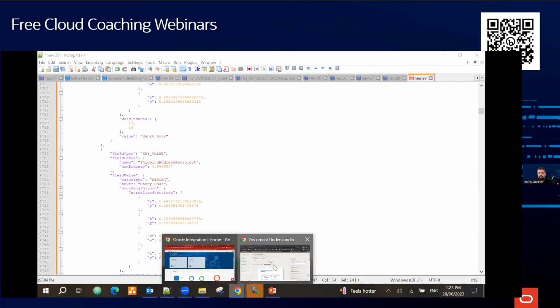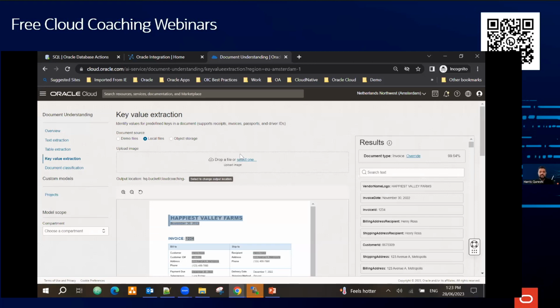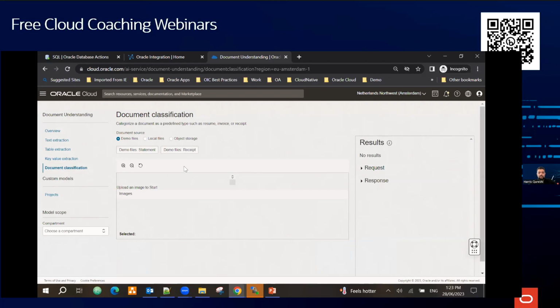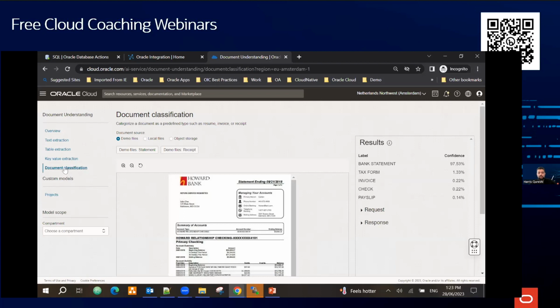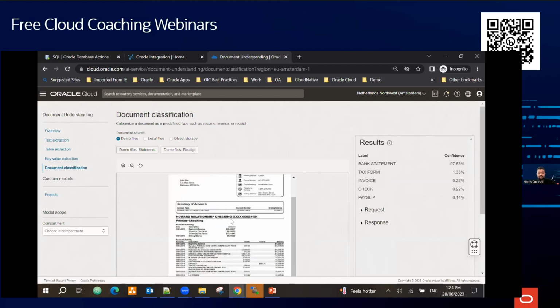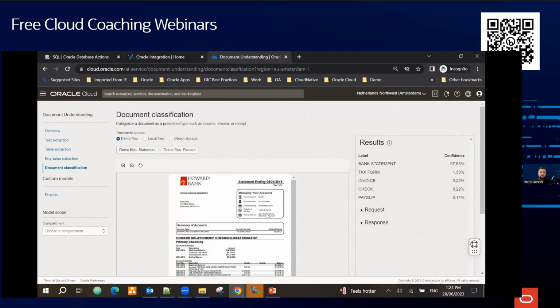So from our document understanding perspective, this is what the UI looks like, and that's how the JSON request and response looks like. Next one is classification, which already it is calling over here that you can see that this particular document is an invoice. So if you just want to get that information, you can call the document classification API. And here you can see we have uploaded a bank statement, and these are the different labels, and that's the confidence for this particular document. So document understanding, these are the 4 pre-trained models, and then you can create a custom model as well for classification and key value extract.